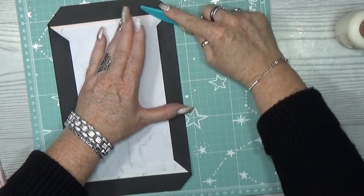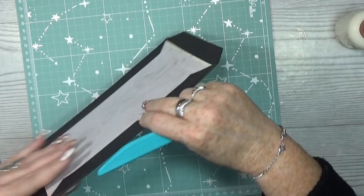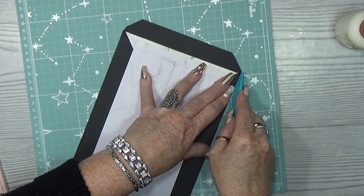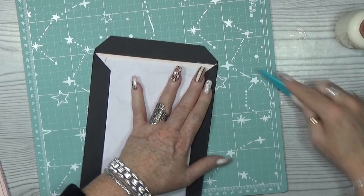If you like to burnish the edges, then it will give you a nice clean edge. I always do this with wrapping it around. Alright, now I'm just gonna go with my bone folder. I'm just gonna make that little corner around. So just feel where your corner is and just fold it. Wrap it around. Yep, and then add some glue.